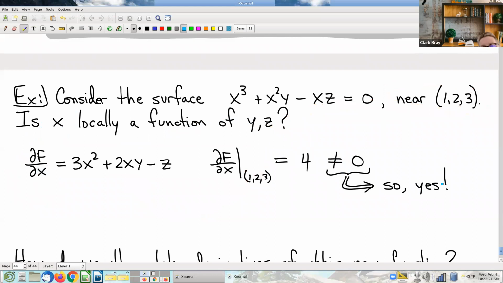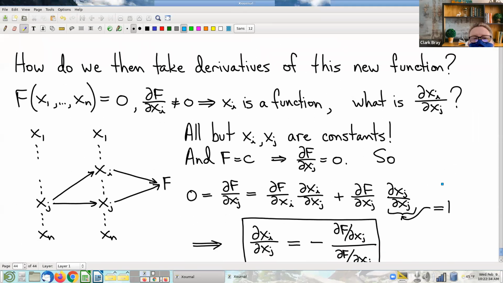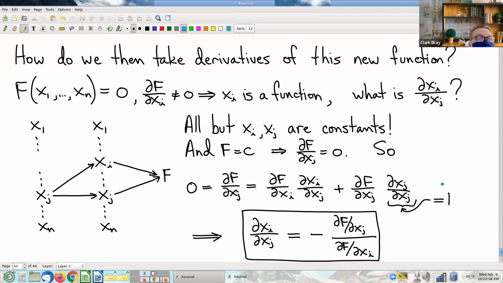Now, there is a next step here, and the book doesn't talk about this. And I honestly feel like this is what's about to come is the confusing part. So I think it's weird that the book leaves this out. But anyway, okay, fine. So one of the variables can be viewed as a function. How do I take its derivatives? Again, I can't solve for it, so I can't just say, solve, take derivatives. We know derivatives. What's the tricky argument that we can use to compute the derivatives of our newly found implicit function? And is there a nice succinct sort of punchline?